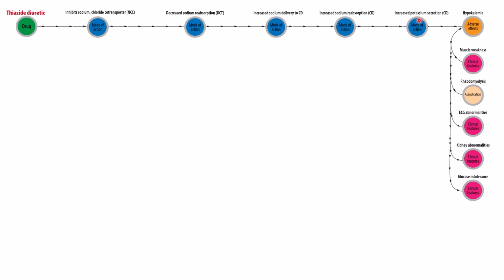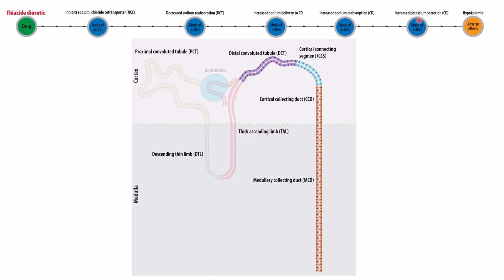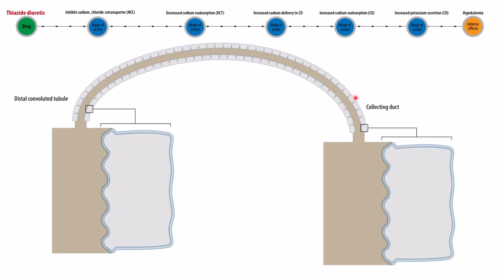reflexive secretion of potassium. To fully understand this, we have to understand that the distal convoluted tubule is upstream of the cortical connecting segment and collecting duct, and so anything that's not reabsorbed here will be delivered to this segment here. Let's use this diagram of the distal convoluted tubule and a cell and its relationship to the collecting duct. They're right next to each other along the nephron.